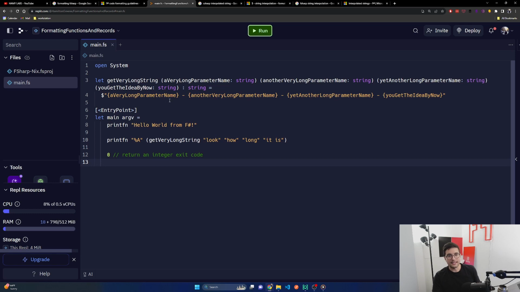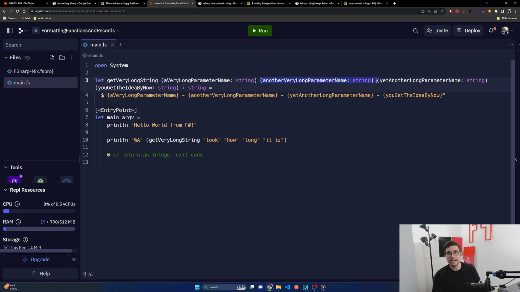Now, one of the problems is that F# is an indentation-specific language, or I don't know what the word for it is, but indentation means something, kind of like Python. So you'll also notice we don't have any brackets. We just have an equal sign, and then because of this indentation, we assume that this is the body of this function. Same with Python. But the problem is when you have these really long parameters.